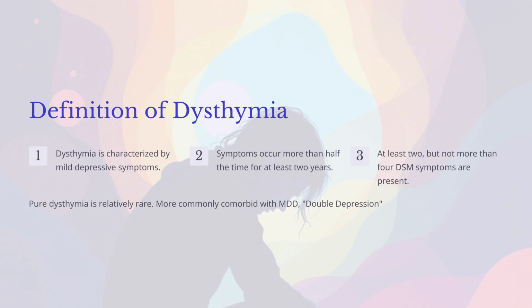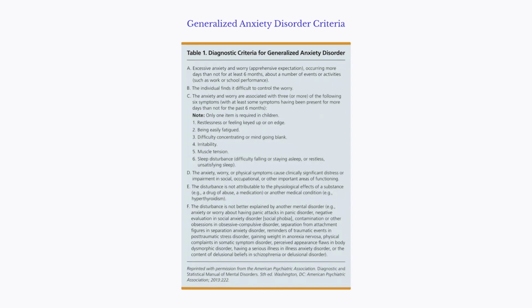Now, one thing that's worth noting about dysthymia is that there's a really big overlap between dysthymia and generalized anxiety disorder. So on the slide, I'll show a picture of the criteria for GAD, but the gist really is just 6 months of a chronic anxious mood with excessive worry. So the key distinction between dysthymia and GAD technically is a chronic depressed mood in dysthymia versus a chronic anxious mood in GAD, but the truth is you'll see patients will often meet criteria for both.